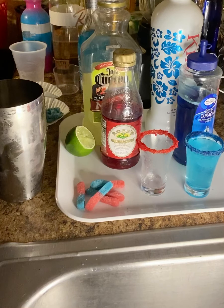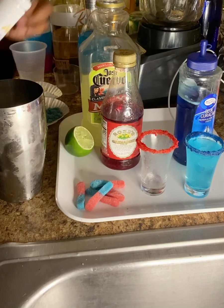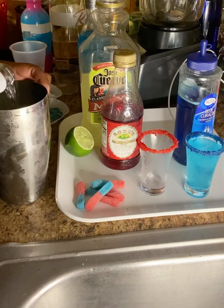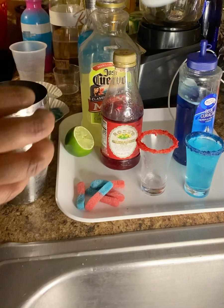And for the red one, all the exact same ingredients, but we're going to use the grenadine instead of the blue Curacao. All right, so we're going to pour about that much.